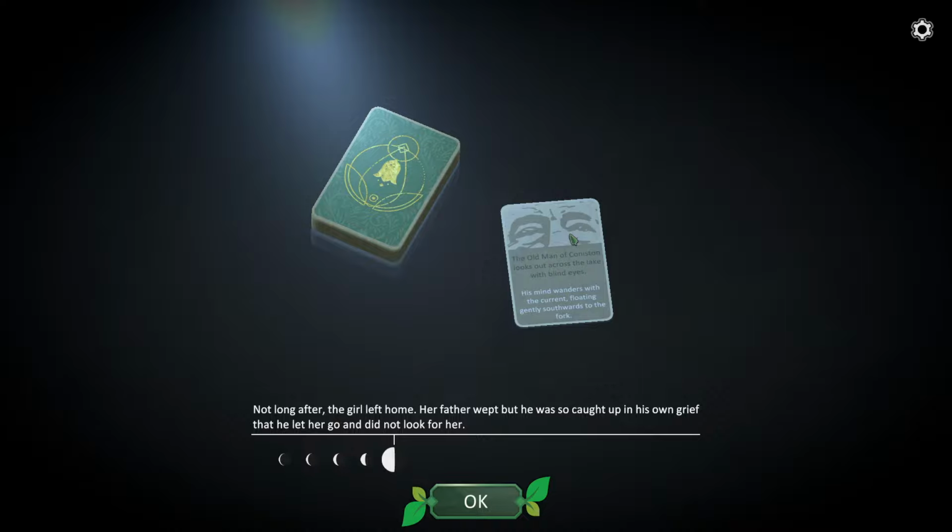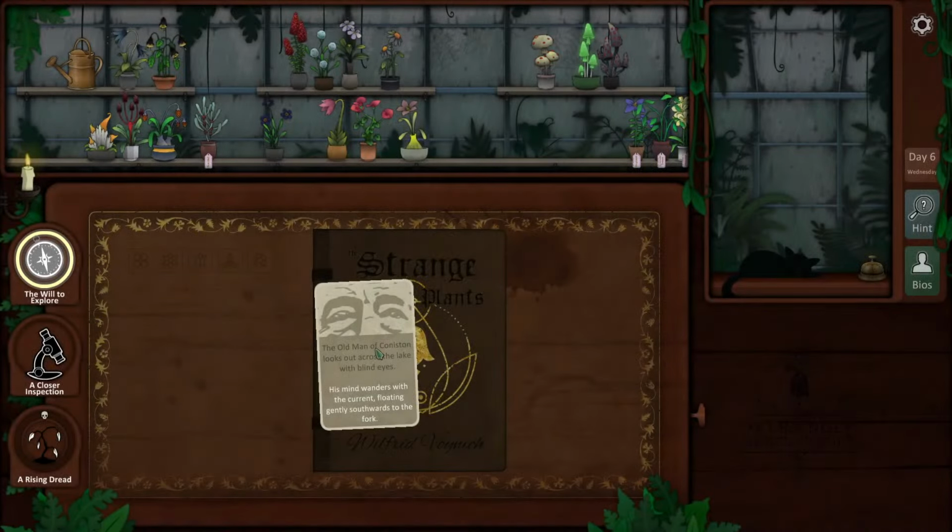Oh, really? Fig is not a berry, but a bunch of little flowers. That's cool. Not long after the girl left home, her father wept, but he was so caught up in his own grief that he let her go and did not look for her. Day 6. How many days is this? I wonder.